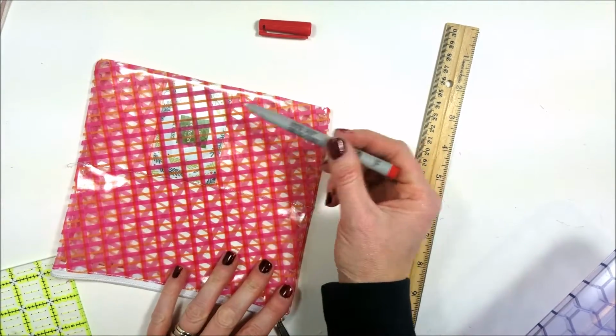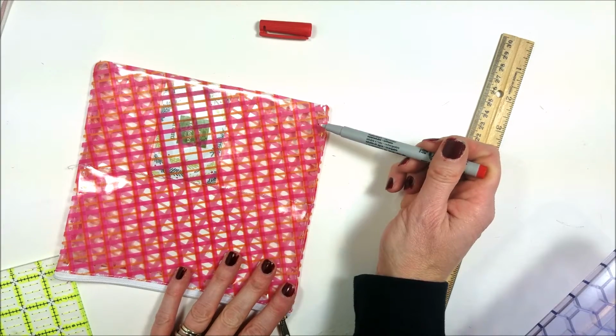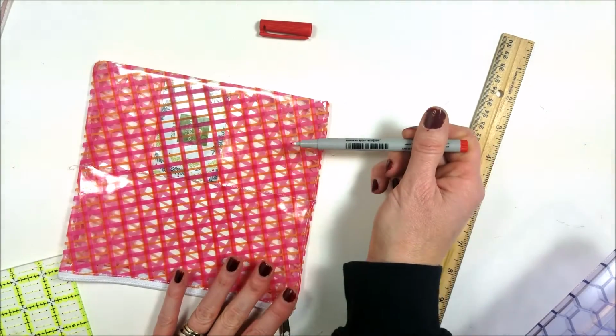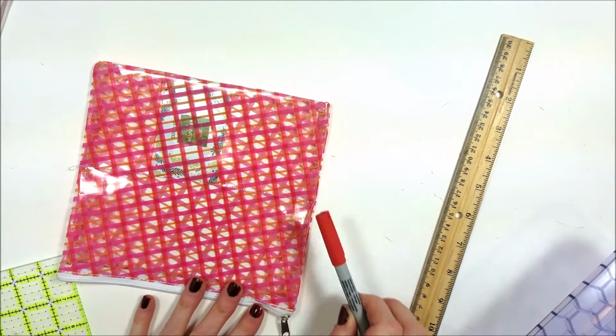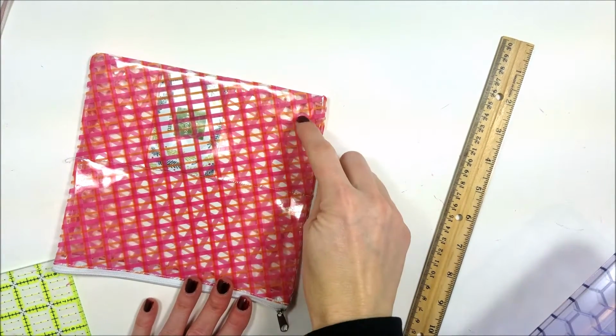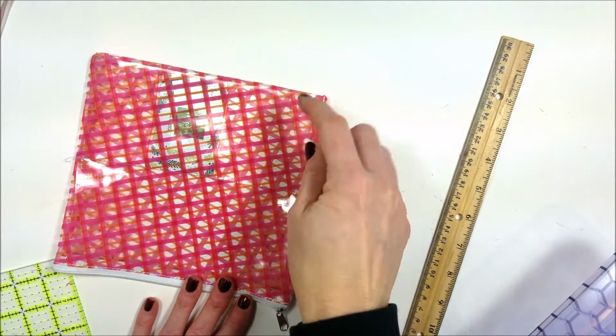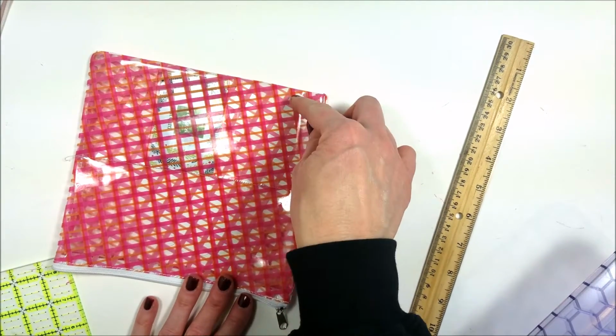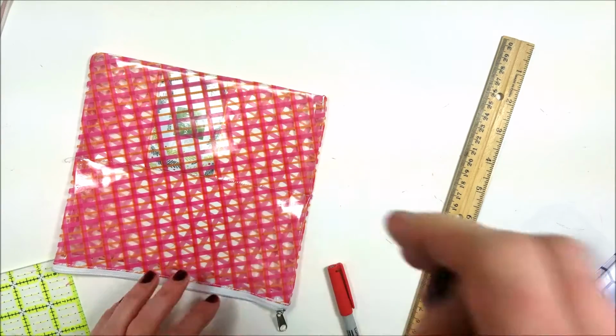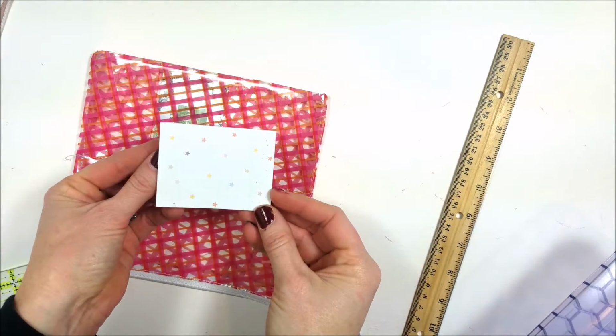Now, I want to make this top part a part where I can put in sticky notes. So what I'm going to do is cut a slit here before I get this sewn, just to make sure that I can get my scissors in there and it'll be super slick and easy. Here's the sticky notes I'm going to be using.